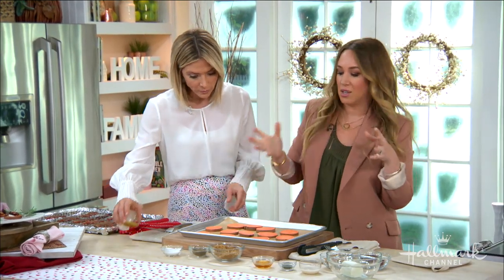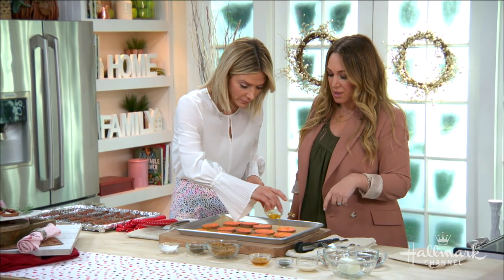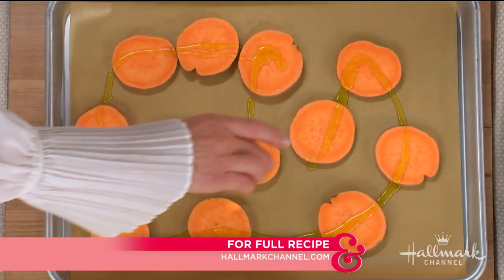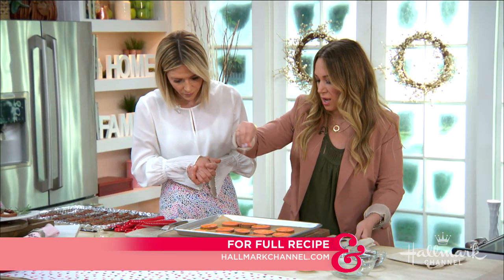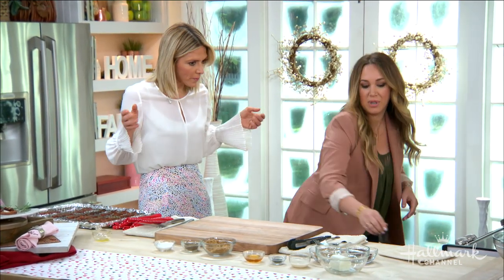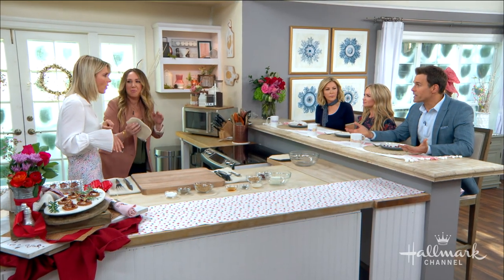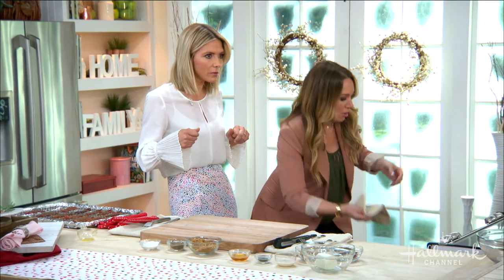I'm going to do the olive oil — just right on the top. A sweet potato is so good for you. It kind of acts like your cracker or the bread. I like a little salt on top to bring out the flavor. These go in at 325 — the same oven heat, you don't have to mess with it. Can you put them in at the same time as the bacon? You definitely could — the bacon's going to pop a little, but you definitely could. Here's how they come out: they shrink down a little, get nice and soft.